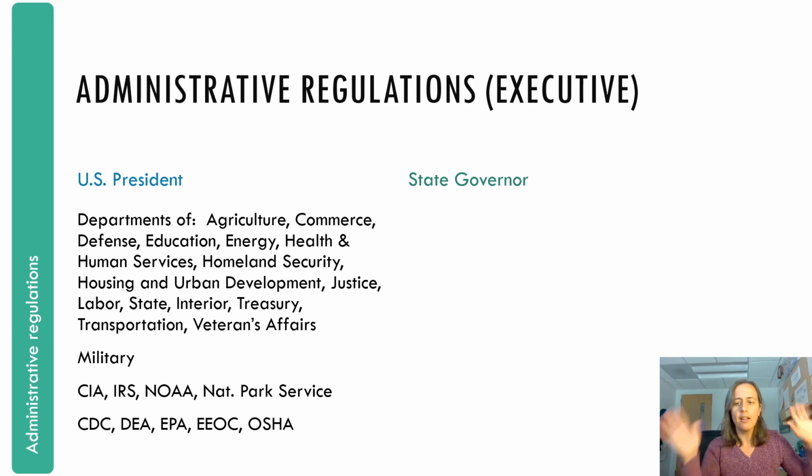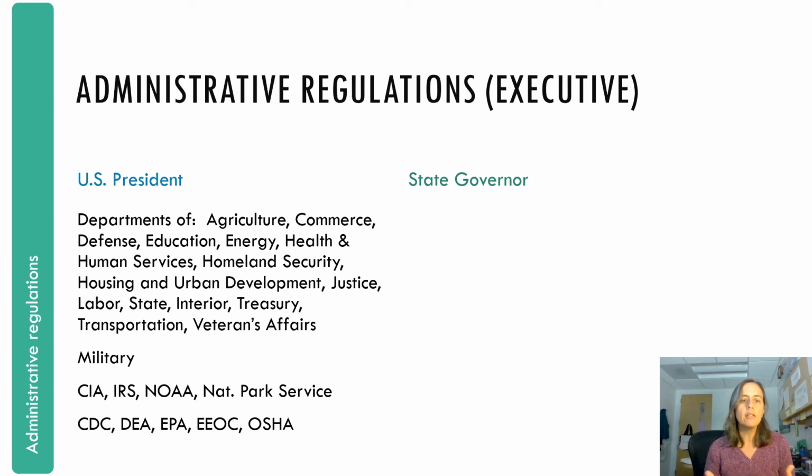So we've had the Constitution, the founding documents, the legislature, and now the executive branch, which at the federal level is the president, so President Joe Biden. At the state level, it's your governor, so Governor Tony Evers. The executive branch is the branch of government that runs the government and makes things happen. It's the operational arm, putting things into practice. How do we actually make these things happen?